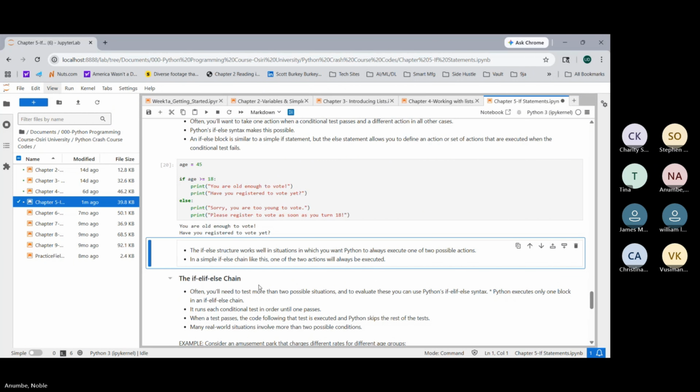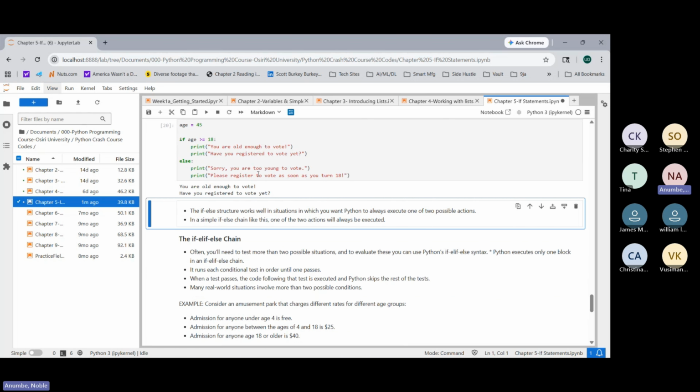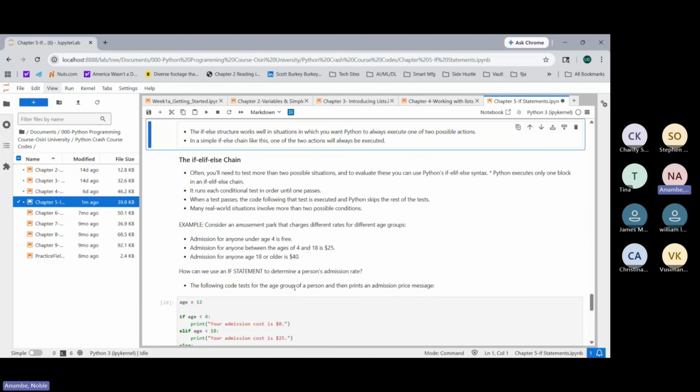So it says the if-else structure works well in situations in which you want Python to always execute one of two possible actions. In a simple if-else chain like this, one of two actions would always be executed, either this or that. But there are certain times where it gets a little more complex.